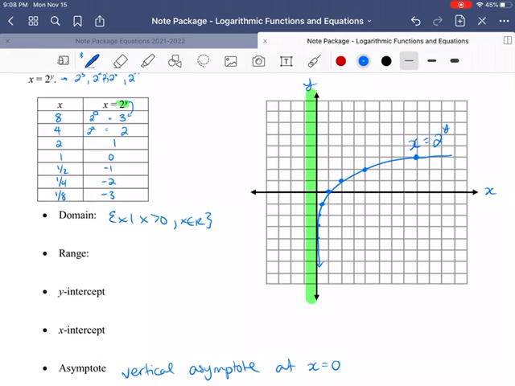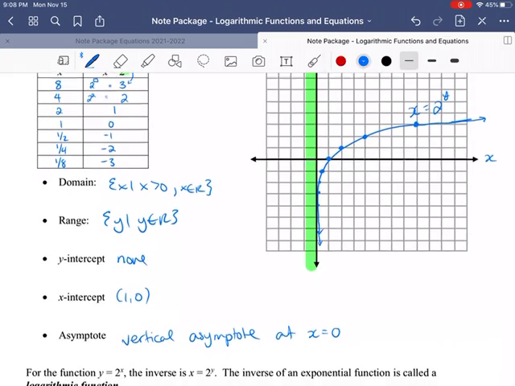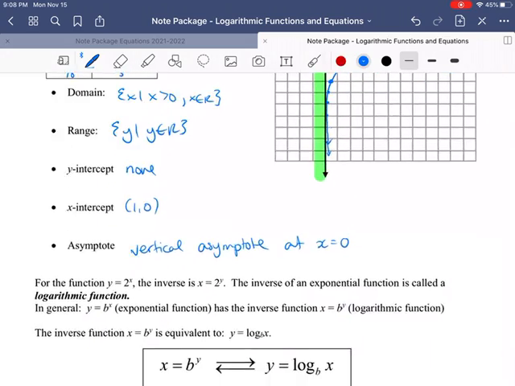And x is an element of the reals. That means, if I'm going to highlight this, highlight yellow, that means for every x value, there is a valid solution. Okay. The range, well, this is increasing very slowly, but it is, and it's also decreasing very quickly. So our range in this case is y such that y is an element of the reals. Every y value is going to be valid in this scenario. There's no y-intercept because it doesn't cross the y-axis, and the x-intercept is going to be at 1, 0, similar to what we had with exponential growth, but just in reverse.